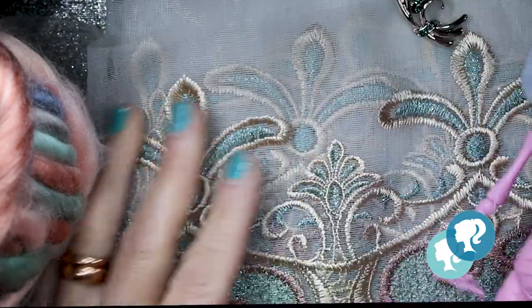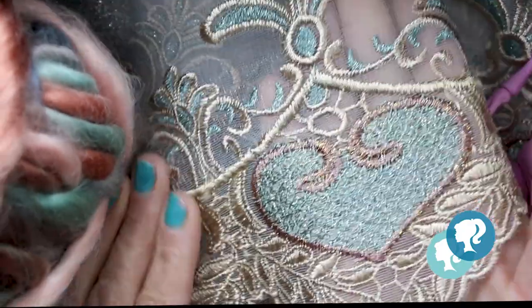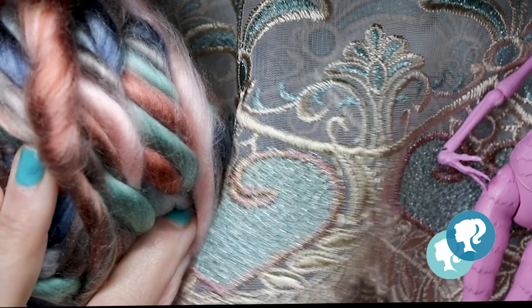I'm gonna use this embroidery also and this yarn. The colors are gonna be turquoise, gold, and persic.